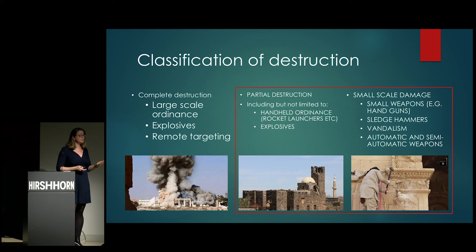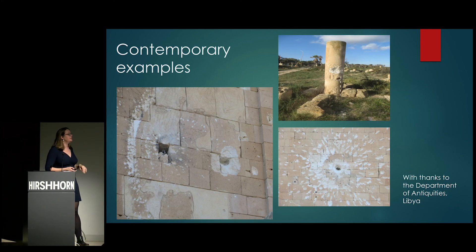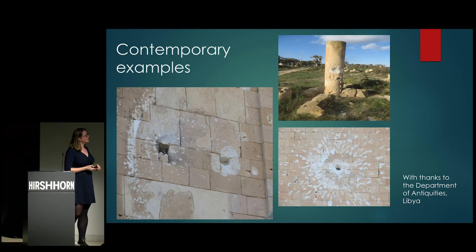There's quite a lot of scarring all around Europe, so I looked at it and thought: we don't actually know enough about this. This project focuses on what happens when a bullet — whether intentionally or not — hits a heritage site and causes that little bit of destruction, because a lot of little bits of destruction adds up to a whole lot. We're working with the Department of Antiquities in Libya, who gave permission to share photos from Sabratha showing shrapnel and bullet impacts. This is a conservation issue.